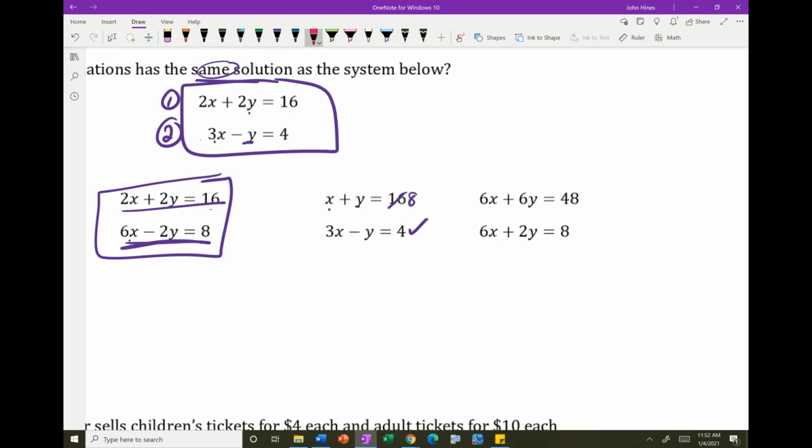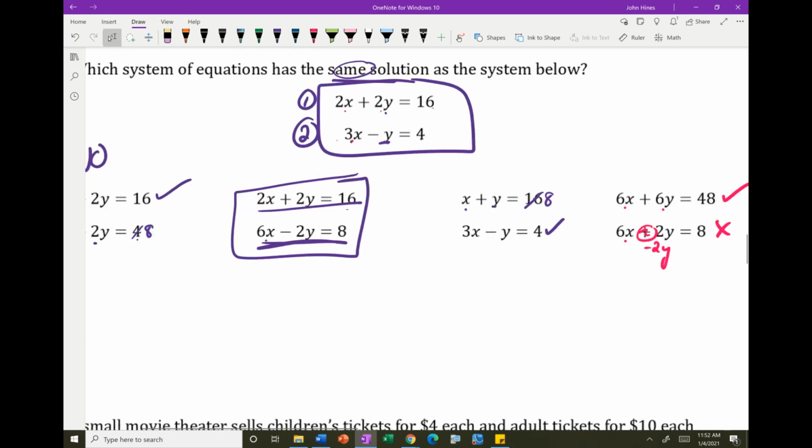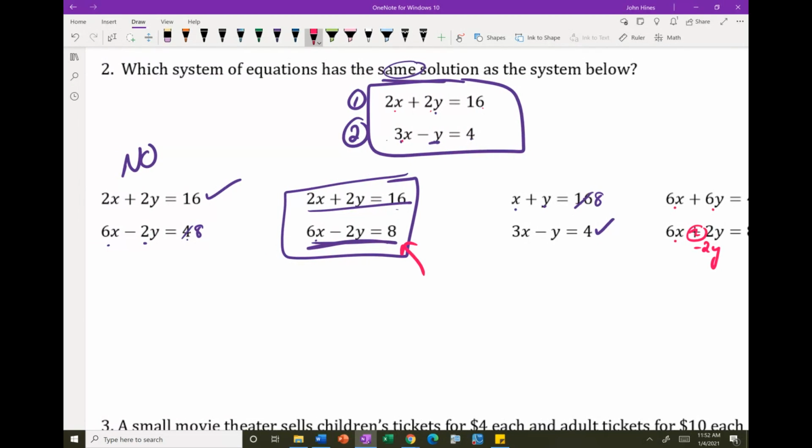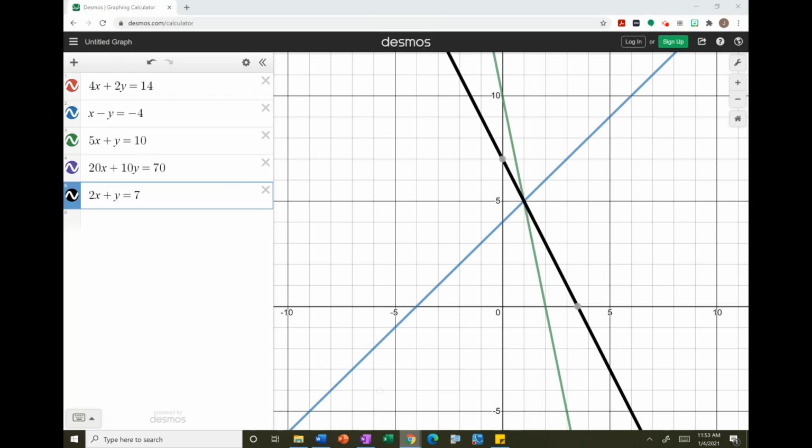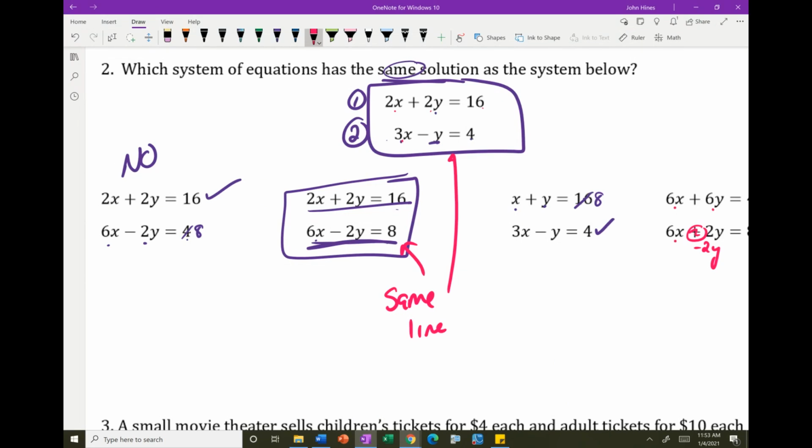And then this last one here, let's see what went wrong. 2 became a 6, 2 became a 6. So it's times 3, times 3, times 3. That's actually good because that was just a times 3. Let's see what goes wrong on the bottom. Times 2. Oh, that should be a negative 2y, not a positive 2y. So that's where this one went wrong. That's why it doesn't have the same solutions, because it's not the same line. This is the same line. Remember from the beginning, it's the same line. It just looks different. It just covers up the exact same line just because it has that multiplier happening between them.